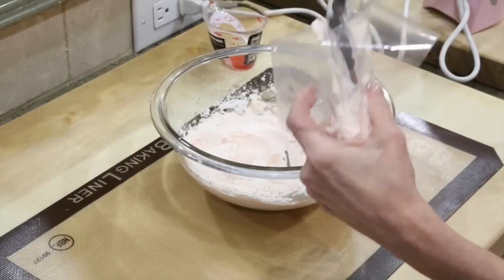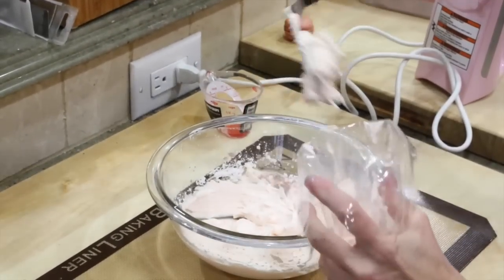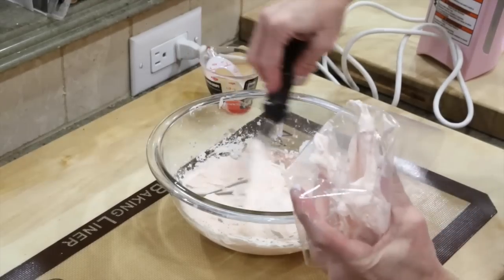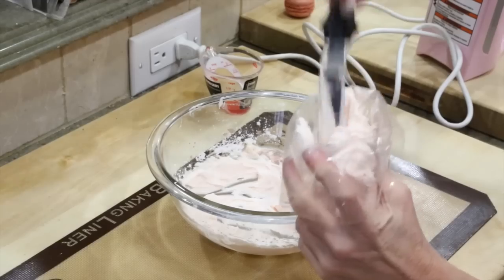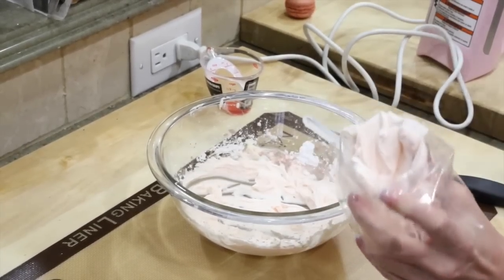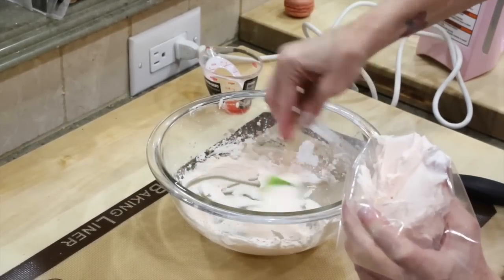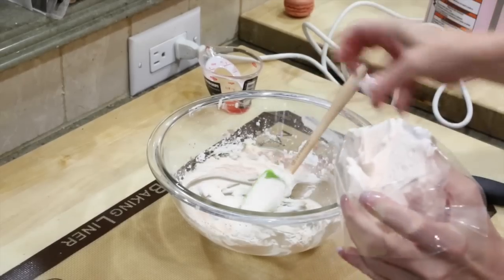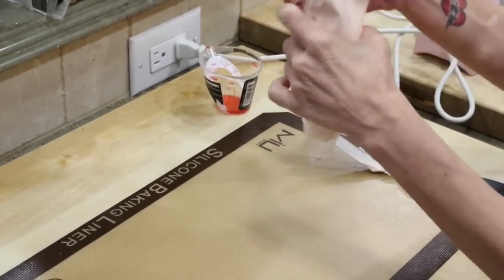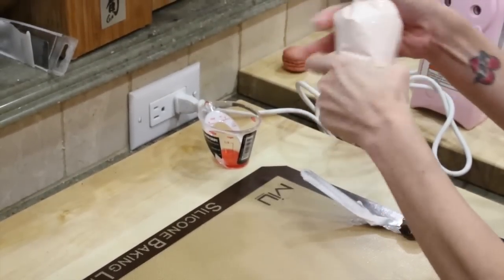I'm just trying to fill my creme fraiche filling onto my macaroons evenly. So I will fill up this bag. If you are more comfortable just putting in a handful, that's fine too. But unlike royal icing, this is very soft and you're not going to hurt your hands. Of course, we don't want to waste a drop, so now I've gone and grabbed my silicone spatula. Close or twist your piping bag tightly.